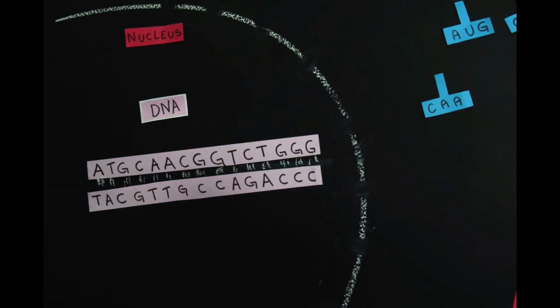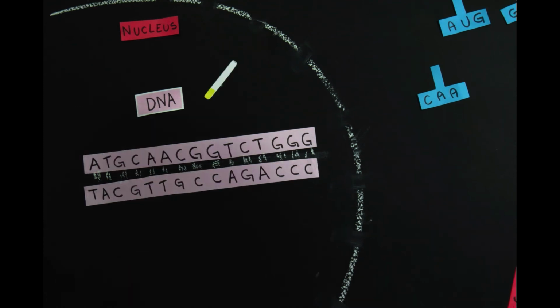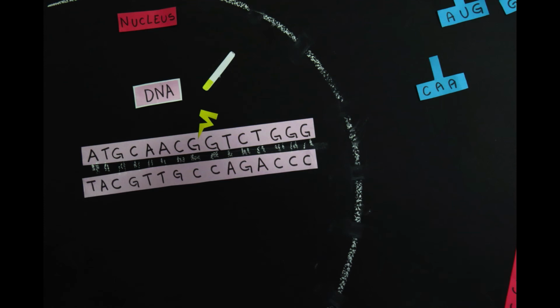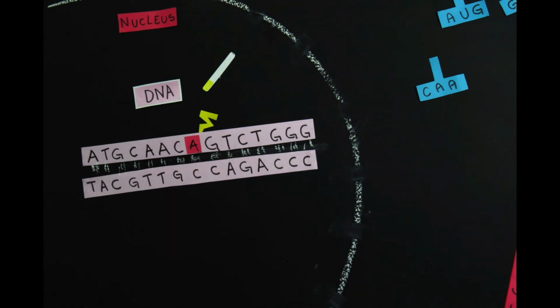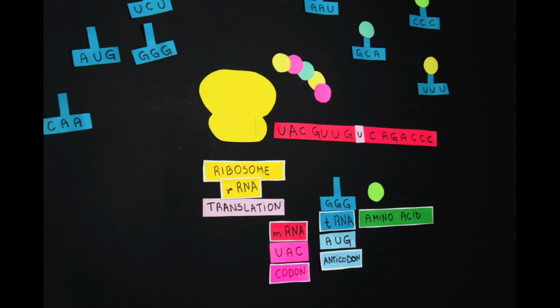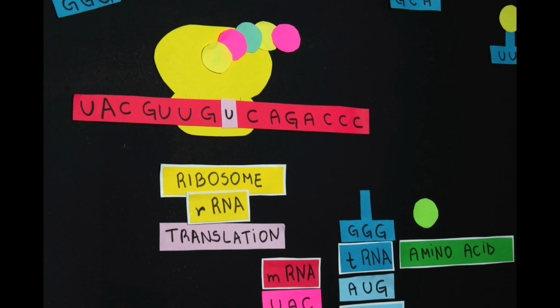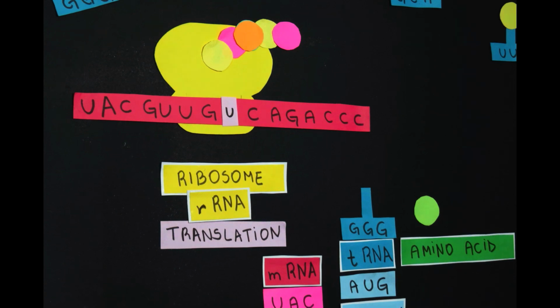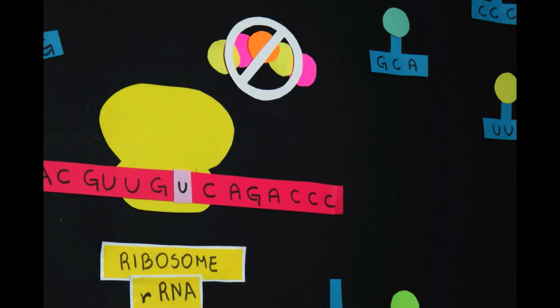What would happen if the DNA got in contact with toxic substances like the ones present in cigarettes? They can damage the DNA and cause mutation, a change in the nucleotides. This mistake in the code will be transcribed, and the wrong messenger will be translated. The wrong amino acid will be in the protein, and the result could be a loss of function of this protein or a protein that works in a bad way.